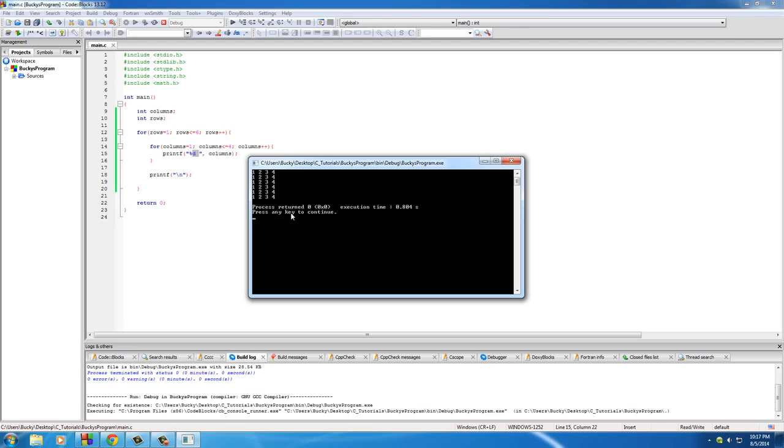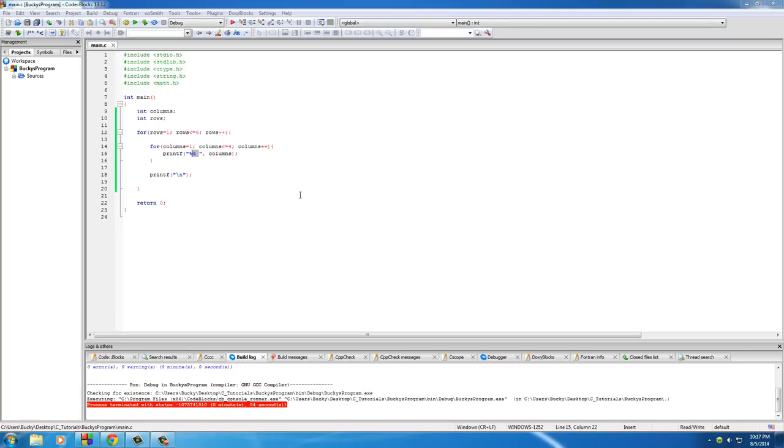So this is a way you can create a fast table, and right now it just says 1, 2, 3, 4, not very useful, but whenever you're creating, like I said, a spreadsheet application or a database and you want to print it out to the user, this is how you say this is how many rows we want, this is how many columns we want, and this little script creates a nice looking table.